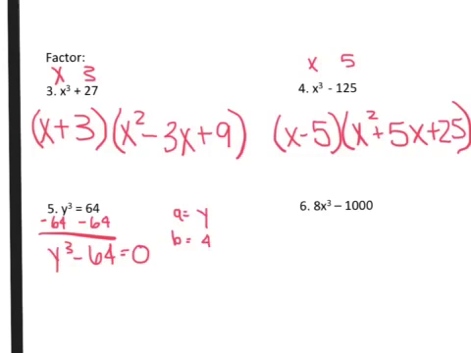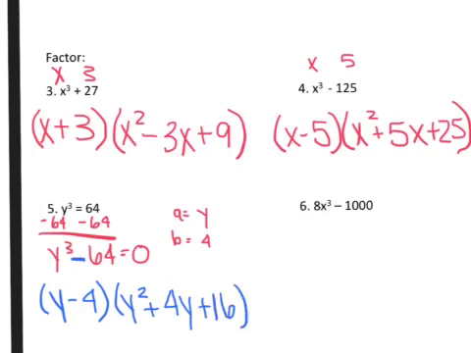Can somebody tell me the answer? Jordan? Y plus 4. What's your sign? Same sign. Yes, and you want to use this minus sign after we set it equal to 0. Okay, y minus 4, good. Opposite sign. 16, good. I have 16. Plus 16. Same sign, opposite sign, then always positive.